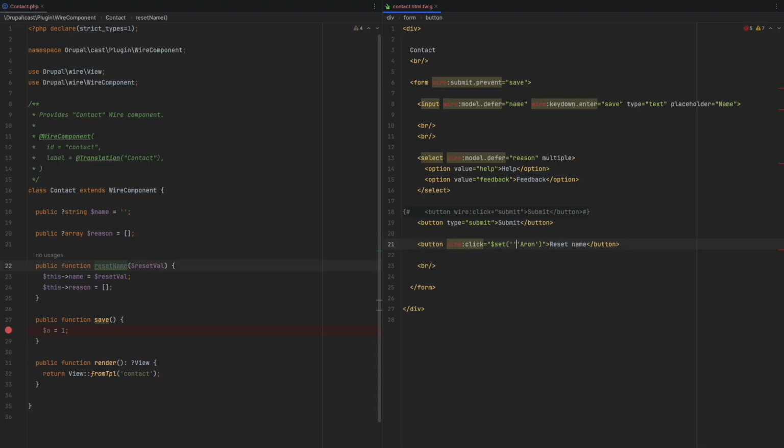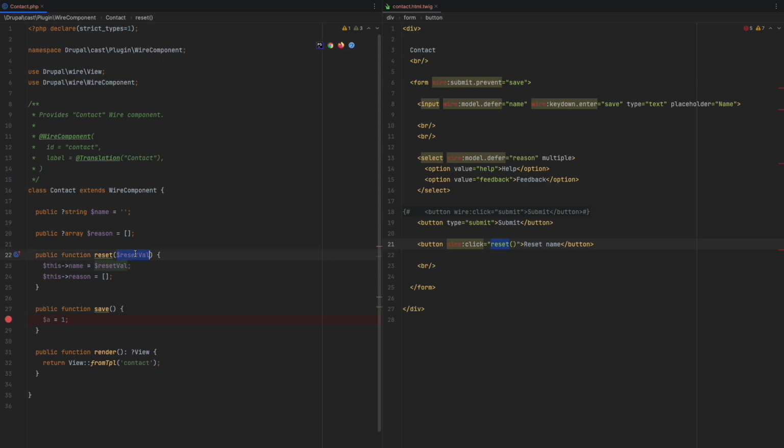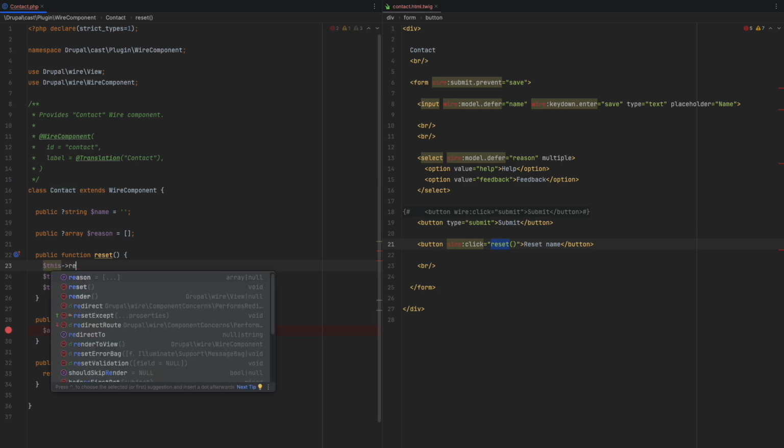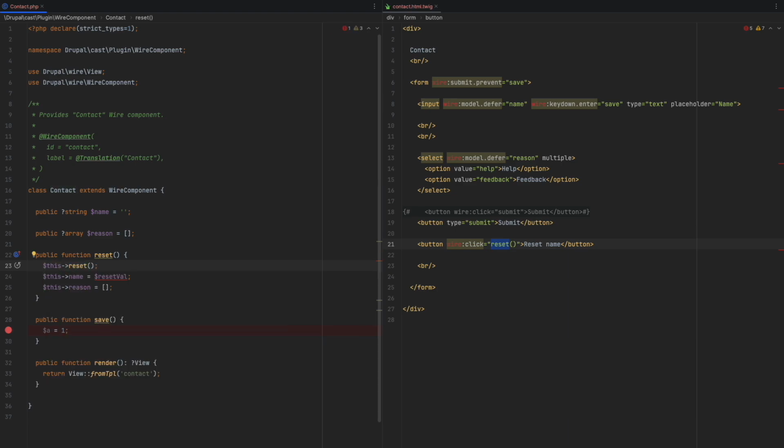Okay, for the next example, I want to revert everything back to as it was, calling a method on the class, but I'll rename it to reset. The argument can be deleted, and the idea is that we have a helper method on the class, this reset, and when it's called, it will reset our values to their default state.